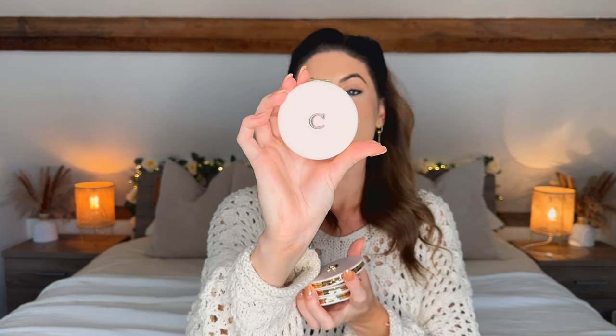Sticking with the wedding theme — in my last video I showed a couple of compact mirrors, but they were only mother-of-the-bride and father-of-the-bride ones. I wanted to give each of my friends coming to our wedding a compact mirror, but they didn't have any suitable ones then. Today they had new ones in with just a letter on the front. I was very lucky to find everyone's initials — two C's, an M and an E. These are going in the little gift boxes for the girl guests. They look really nice — faux leather outside with gold detailing, magnetic closure. They were £1.99 each.